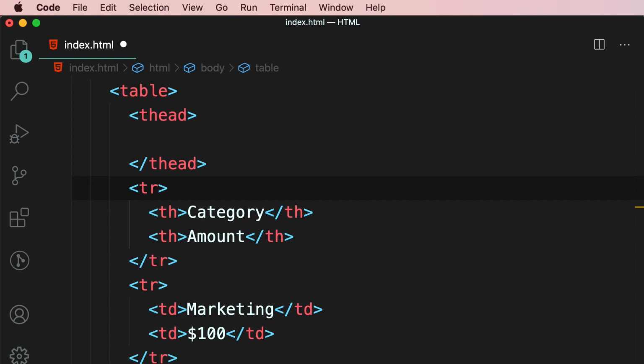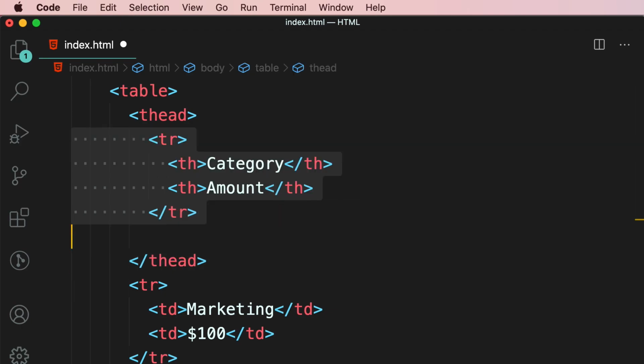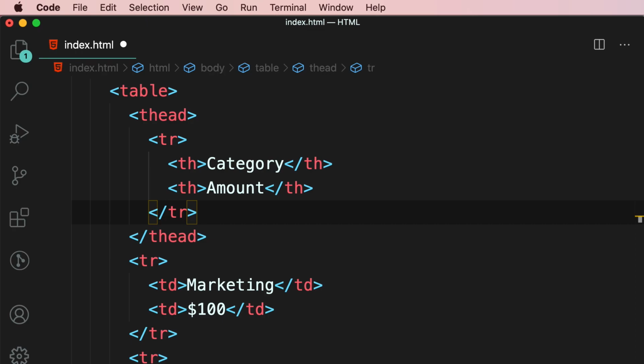Now let me show you how to select multiple lines using keyboard. So I'm going to hold down the Shift button, and then using the down or up arrows, we can select multiple lines, okay? Now that we have selected these lines, we can hold down the Alt key and then press up or down arrows to move code. Much easier. So we have a header section.